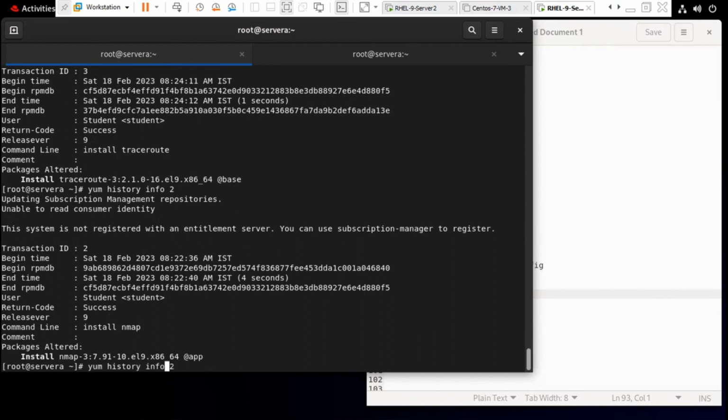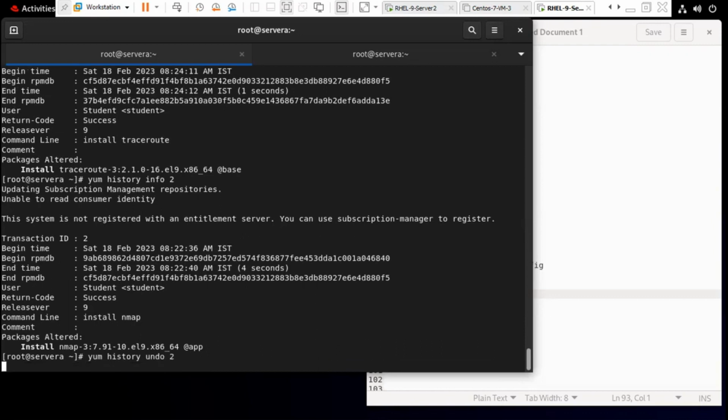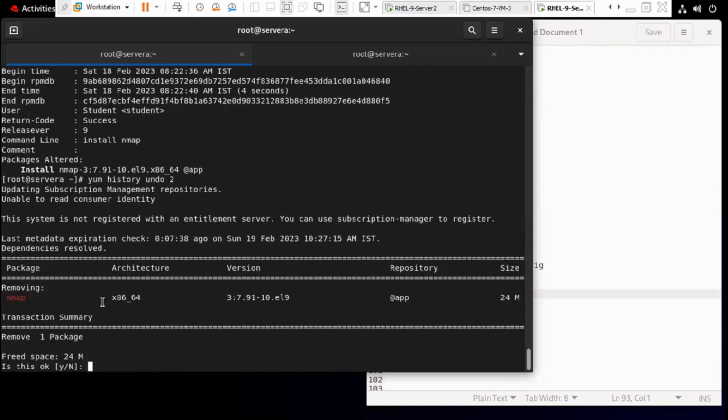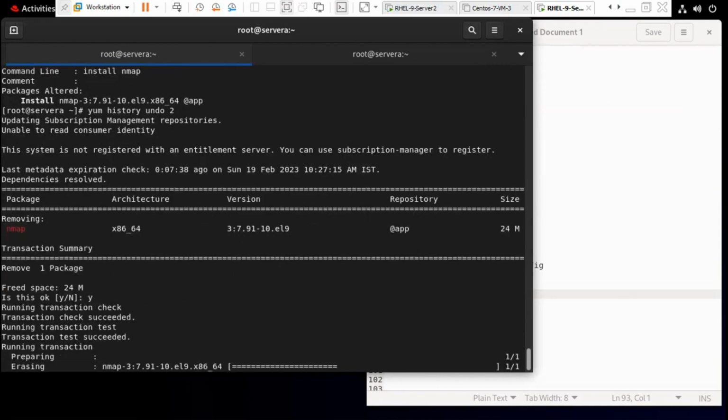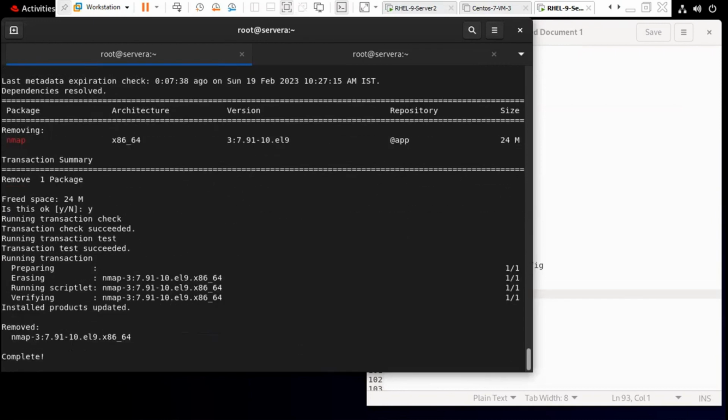If you say, okay, let's undo history number 2, undo. So what will it do? It is going to remove that package. So on the history basis, you can redo or undo the package as well. Meaning if you want to remove all the things that happened in that transaction ID, you can put that ID number.